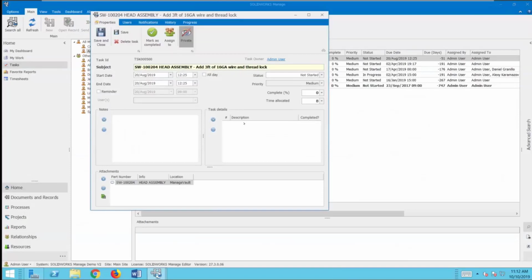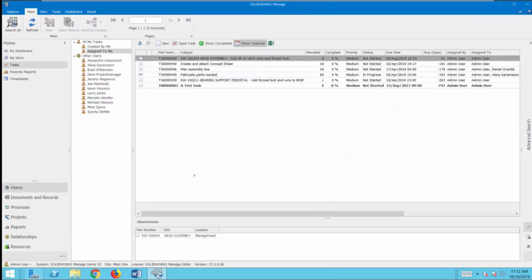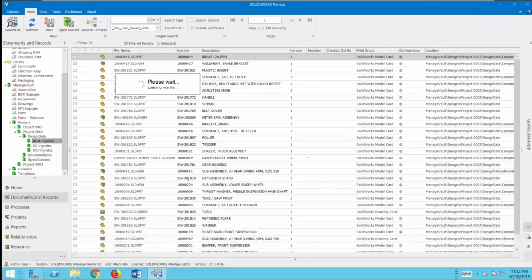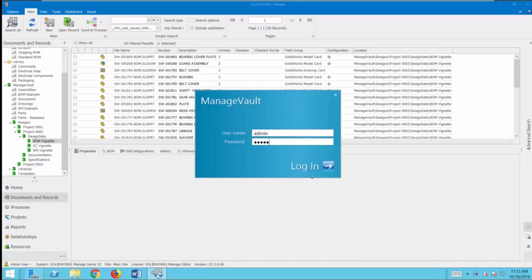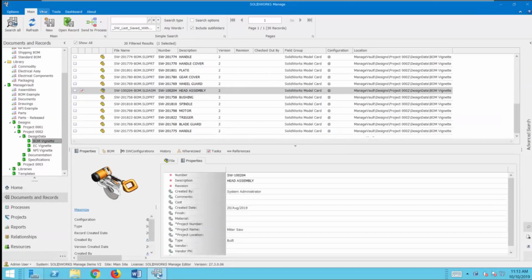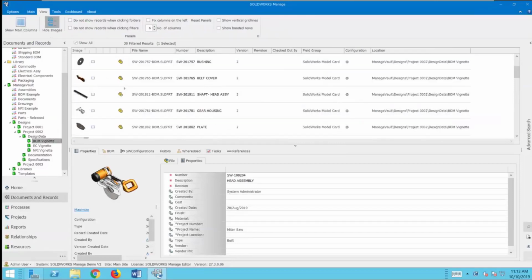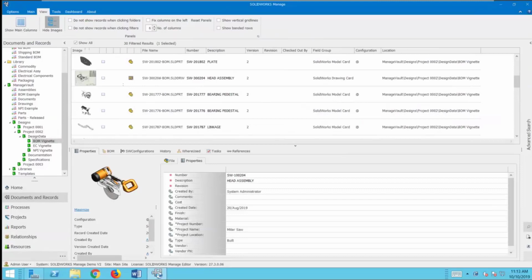And to do this, they've already attached my reference assembly in SOLIDWORKS here. What I'm going to do is drive to this record here. It's going to take me to the assembly that's attached to my task. Assembly here. I'm going to show the images. I like to see the images to show a little thumbnail of what I'm dealing with in my view here.